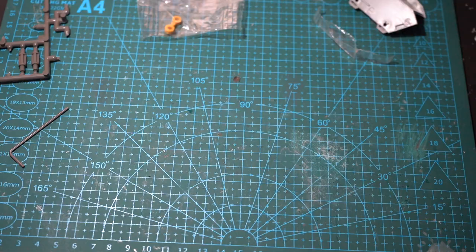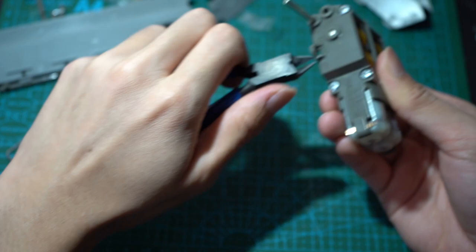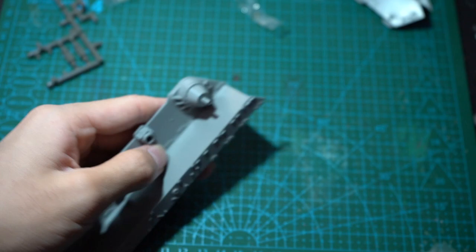For the next step, we'll need to cut off the mounts on the gearbox to save space. The original axles for the drive sprocket should also be cut off and the holes need to be drilled through. After that, you can glue everything together and your model's engine is now installed.